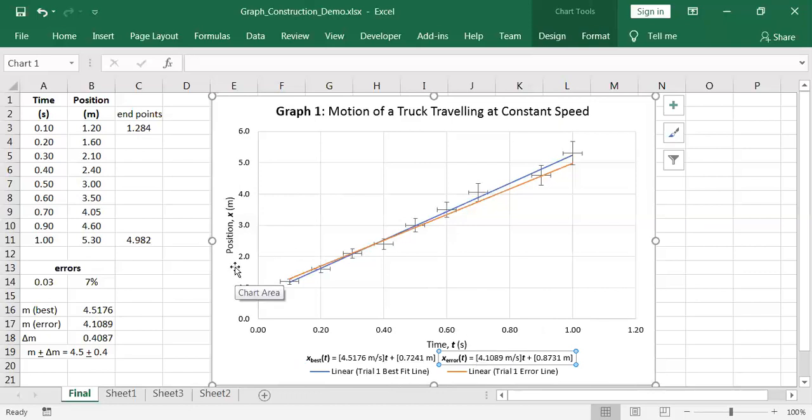So now this is what all the elements are for this particular chart. If you happen to have a chart with a few more sets of data, say for example three trials of data, then your legend would also have to include those extra figures and equations as presented here in this chart. So there'd be another line for the other data set and another error line for the other trial, with the corresponding equations linking to that particular trial.